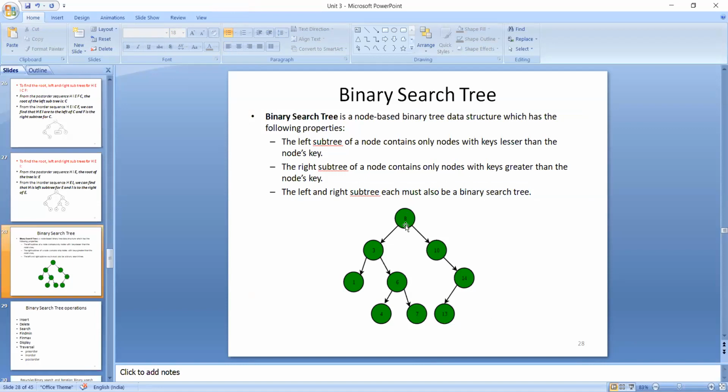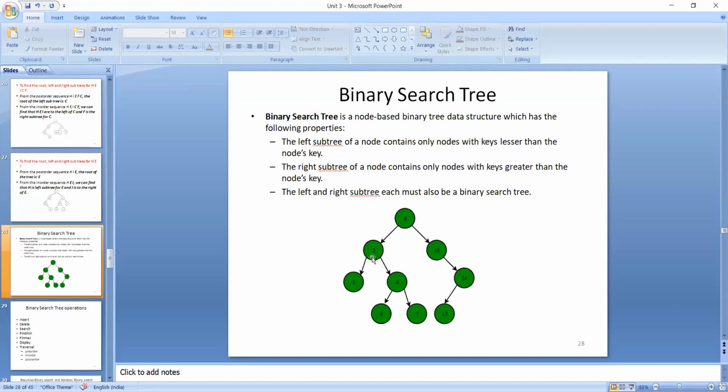If it is lesser, I move to the left side. I don't need to search the whole right subtree; it's a waste of time. So I go directly to the left subtree.